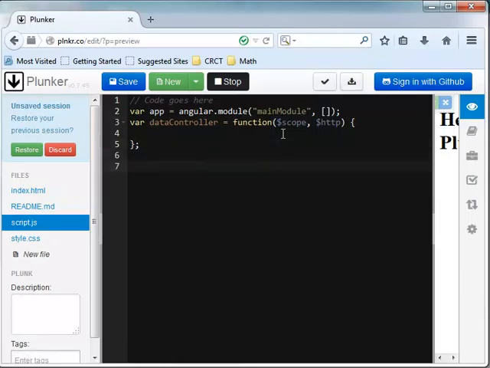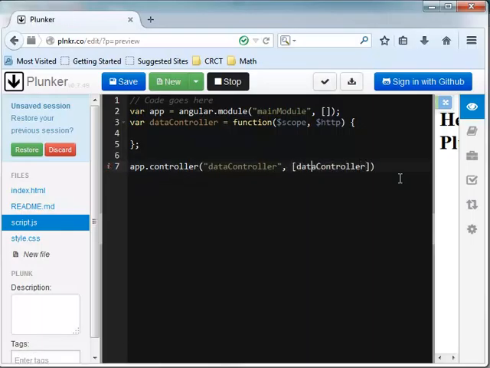controller, I need to add that to the module. So let me do this before I forget, right? App dot controller, right? And then I need to give it the actual name that I'm working with. That's the data controller. And then after that, I need to specify my controller in the square bracket.